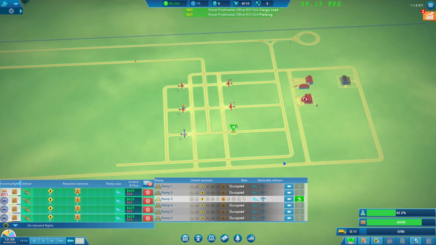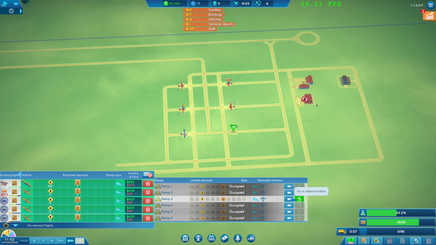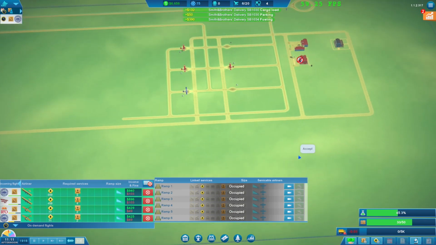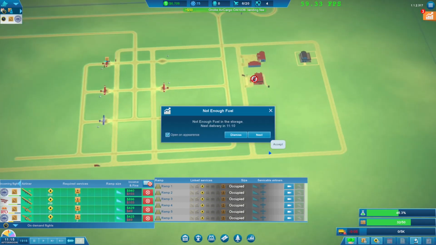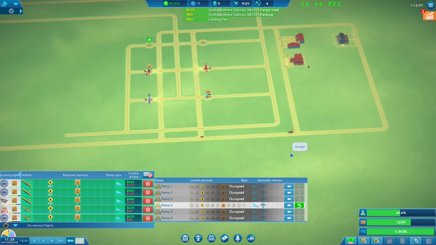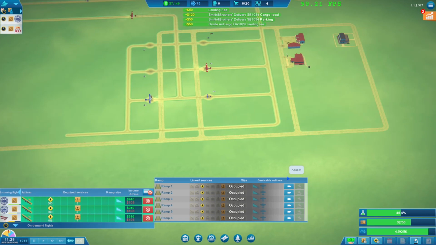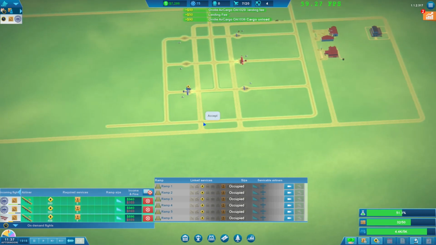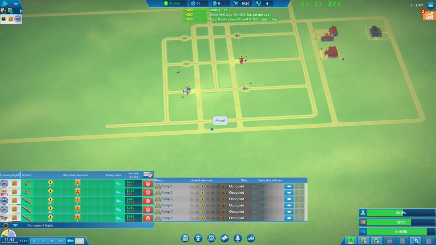So I think we can have a bit of a look at an expansion here. Let's get another plane to come in. Fuel, come on, where's my fuel? Fuel is a little bit far away. We'll dismiss that one. There we go, fuel is in. So hopefully the delays aren't too severe at the moment. Lots of planes coming in, so we can almost start looking at yet another expansion here.